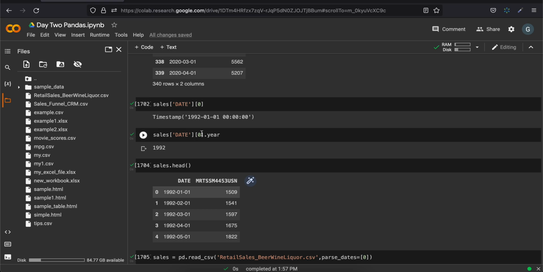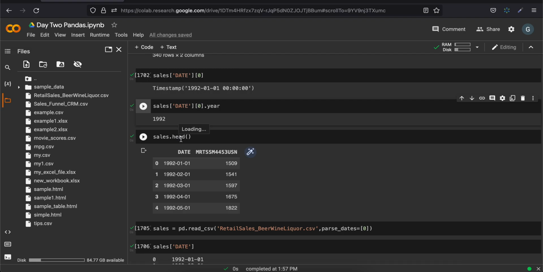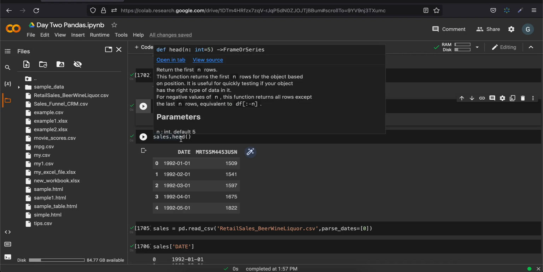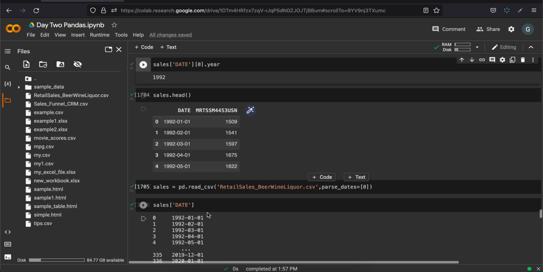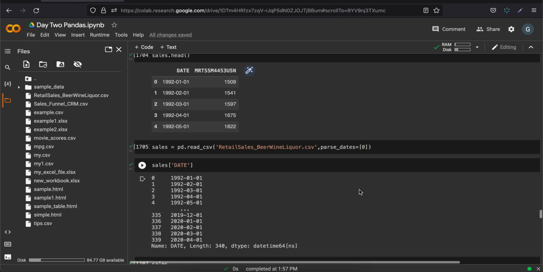I'm printing the year, you can see the year as well. I'm printing the first five rows, sorry. I'm using the head, and again I'm reading it with parse dates equal to 0, and then I'm printing the date.